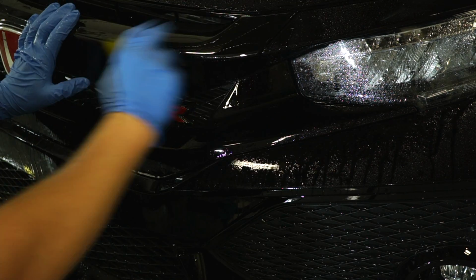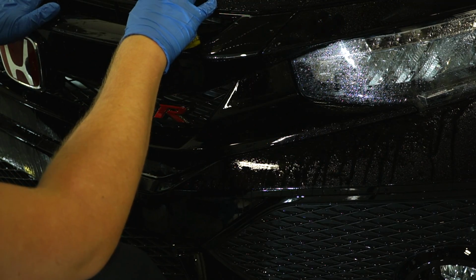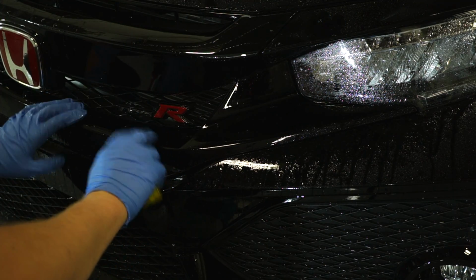The grille and the side fins of the grille above the headlights are wrapped. The upper piece of the bumper is wrapped. Now what we're going to do is work to the piece right below.